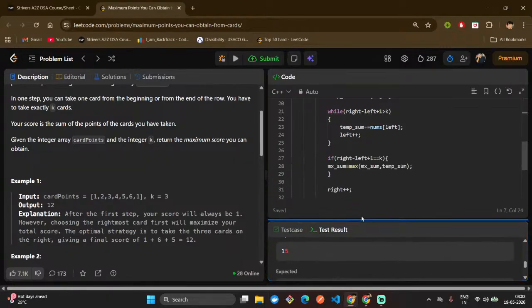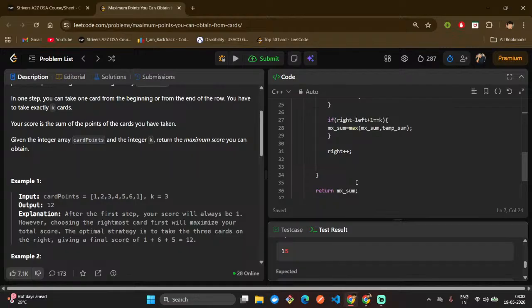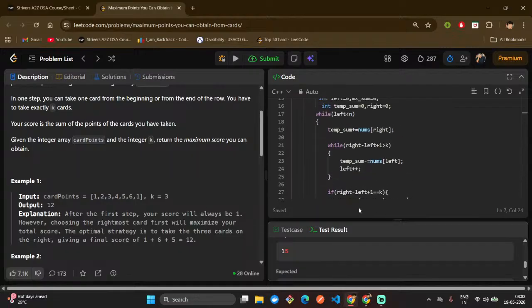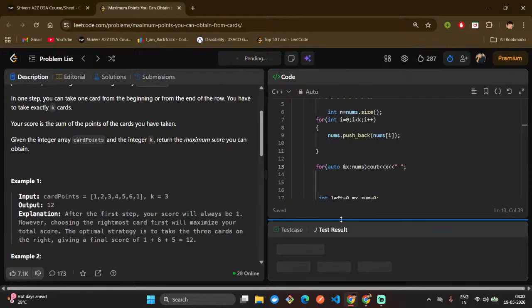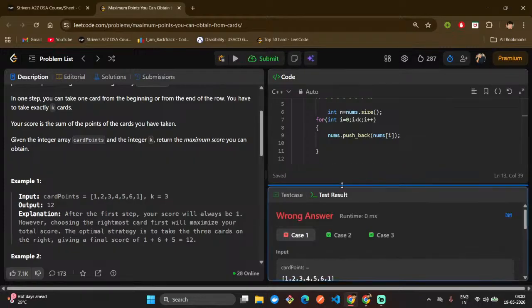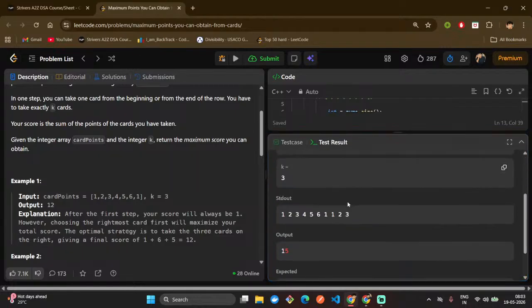How much? So let's print first. Check. Let's debug it. Right. Let's print auto x nums and cout x. Let's see how it's become.